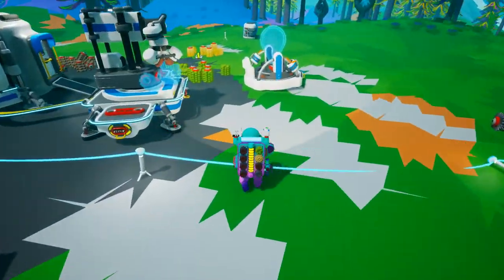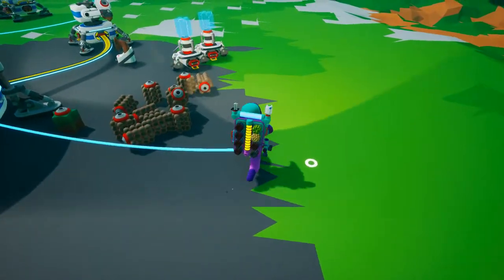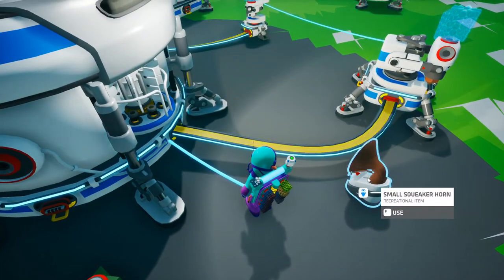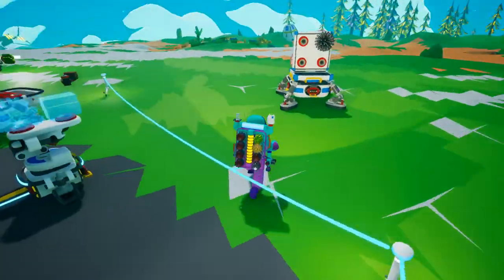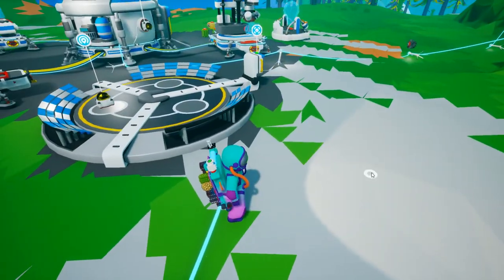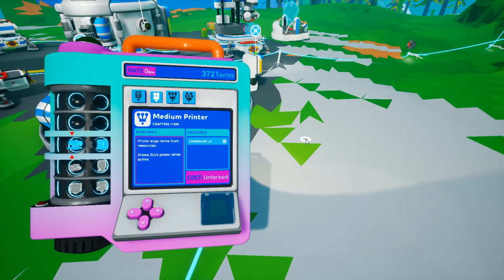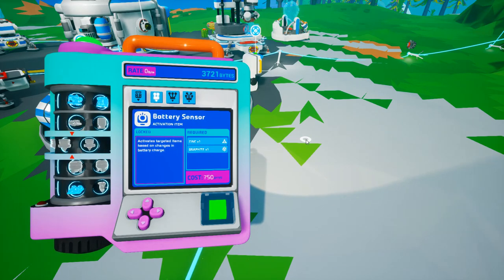Do I have any other thing that's producing power? I mean, I could probably set that up on a small platform or something. Good God. Okay. Dang, I do not have a lot of generators. Okay, well, let's look through our stuff here. I want to figure out how to make a medium generator or a medium storage. So that should be more than enough for now. Battery sensor or a medium battery.